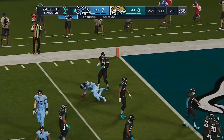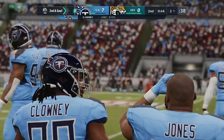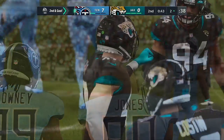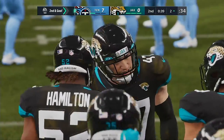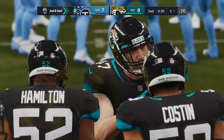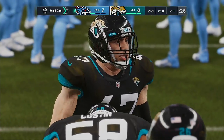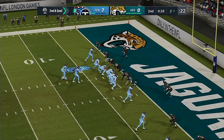Able to get it down to the 2-yard line. 3 yards the gain there, second down. And we see another pitch and catch there to the running back. This position just continues to evolve. They become just as critical to the passing attack as a lot of receivers, tight ends, because their ability to make people miss in the open field can really generate big plays for an offense. From the 2 now, second and goal.